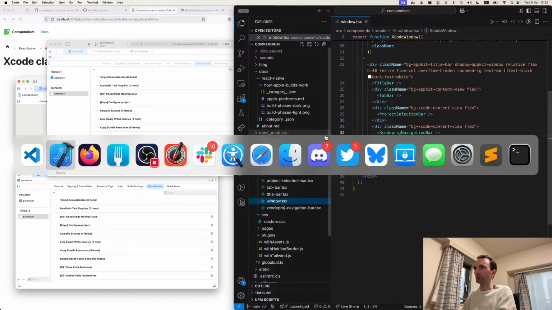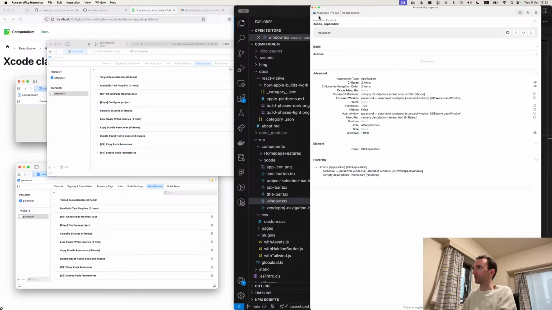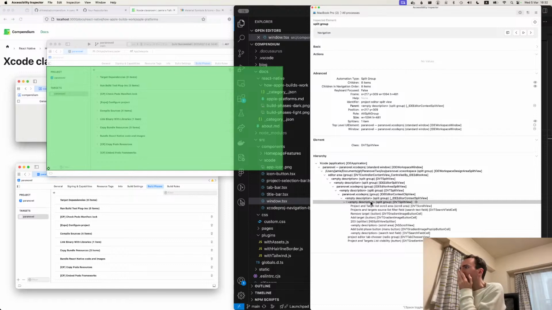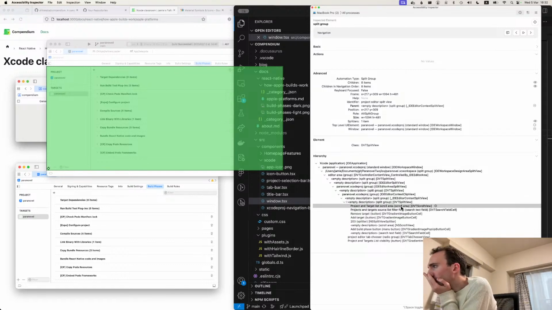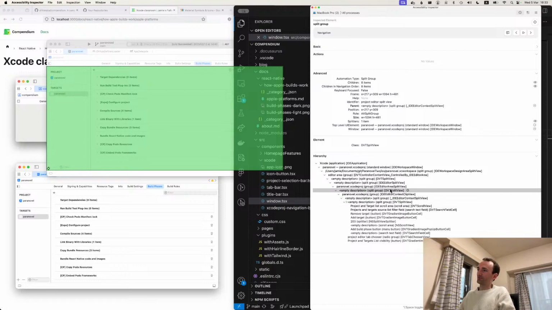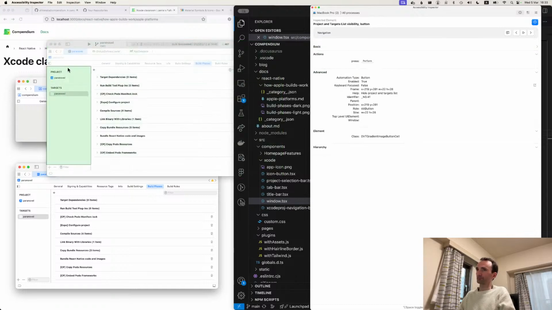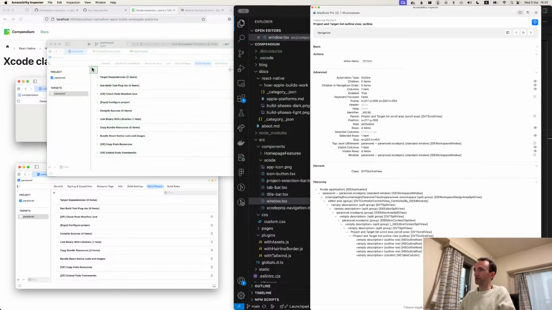What does Xcode call it? Bring this thing up again. What are they calling that? That is a DVT split view. Project and a target list. That's one thing. IDE editor. Hang on. Okay. I'm not sure. Okay, cool, sweet. This might be a good way to figure out the names of things.